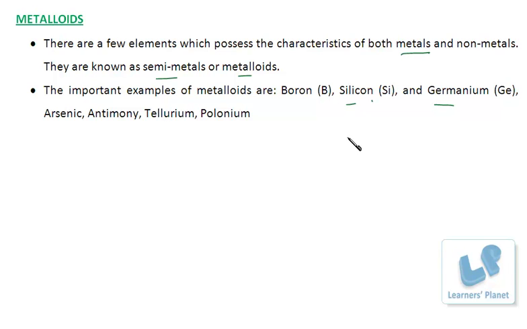So these have got the properties of both metals and nonmetals. You'll be studying about semiconductors in your higher grades. I don't want to go into that here. Just remember what the properties of metals are and what the properties of nonmetals are, and of course the metalloids are semimetals. So students, these are the pure substances. These cannot be separated into any other form, right? By the physical and even the chemical method.